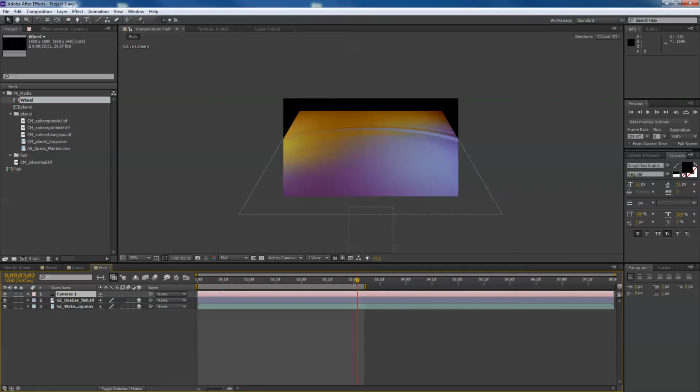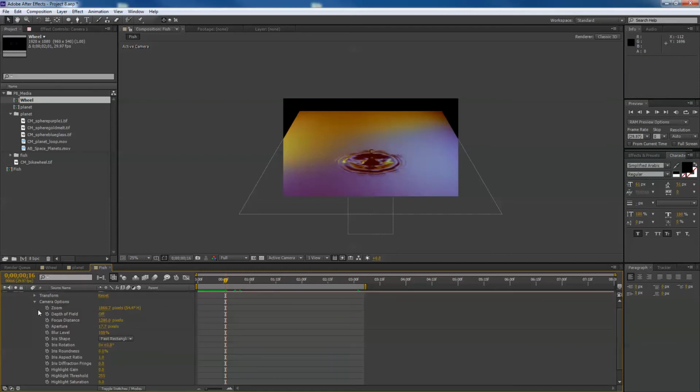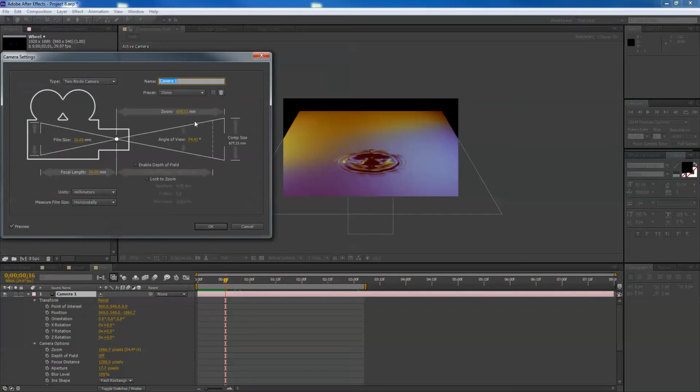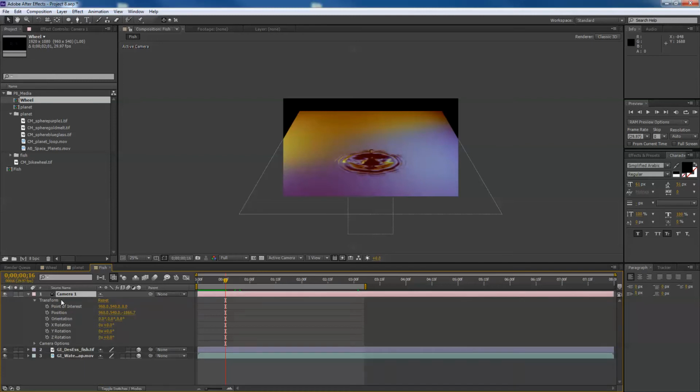When we add this, it's going to be really close to the same. As you can see, we have a camera up here now that's added, and currently nothing's really going on with this, right? If we pull down though, we have a couple things. We have camera options, and we have transformation. The camera options is all that stuff that's stated when we first open up a camera. We are not going to go through that. That's the scope of this class. We're just going to deal with the transformation. This is how we move and animate the cameras.